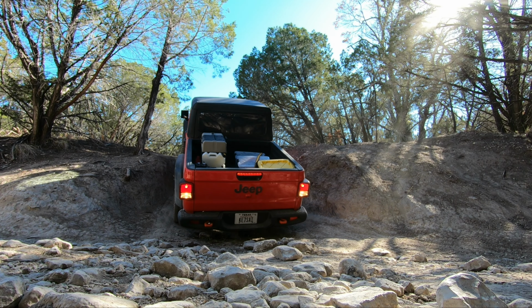See, I've bent this part of the hitch receiver, but that looks like the bumper held up pretty well. Even used part of the rock slider. There are two bypasses to this obstacle here. You have this one, and then a little bit further back, this one spurs off and allows you to bypass it. And actually, that's the route we took last time in the Rubicon. Well, that ended up being a little bit more of a chore than I had anticipated.